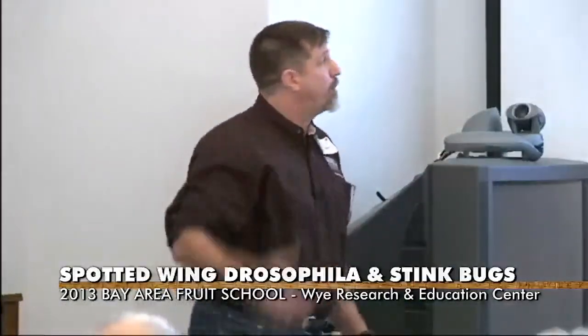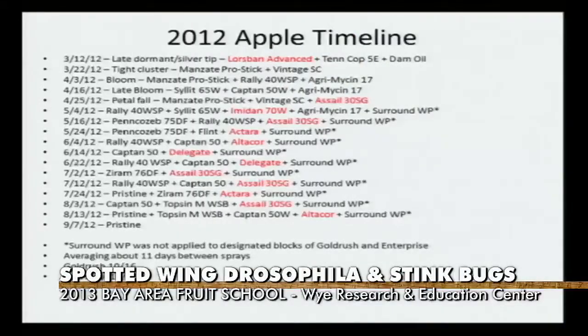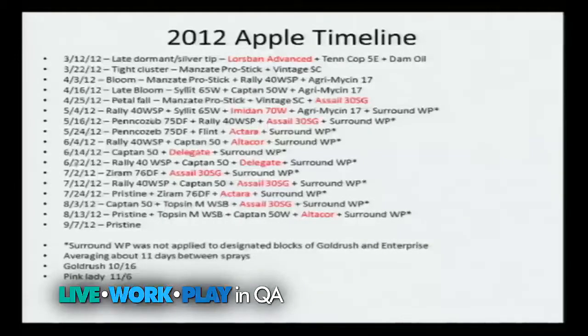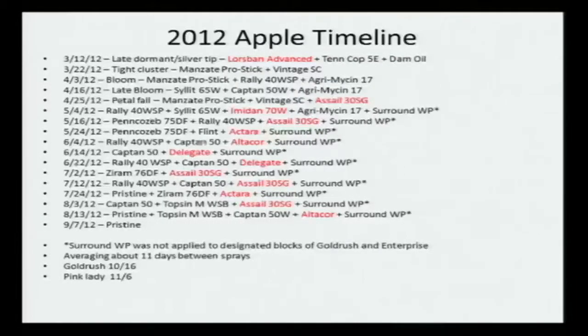One of the things I experienced in 2010 that really got me onto this was going to orchards every week and people were spraying two and three times. People were going crazy having to spray and spray to keep residue on these trees. I'm trying to extend this interval back out to about an 11-day interval, which is pretty standard - that's kind of back to the old days. I didn't want a situation where people were going to have to spray two times a week or every single week. I'm trying to look at this from a lot of different perspectives of sustainability and cost. But also, can we produce quality fruit?